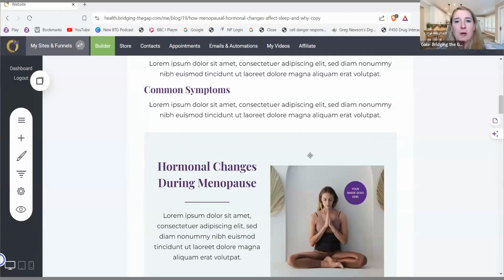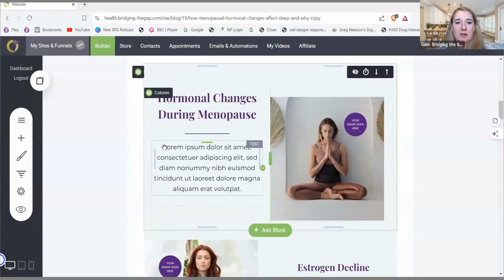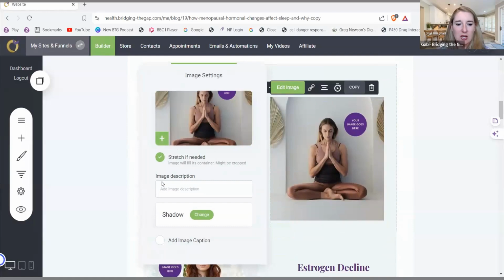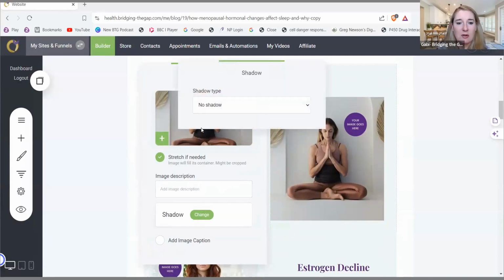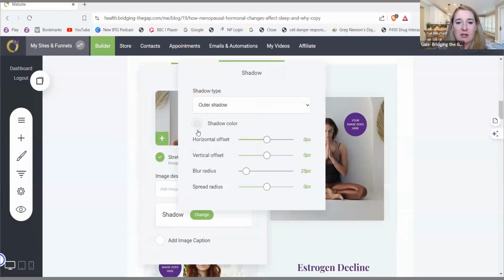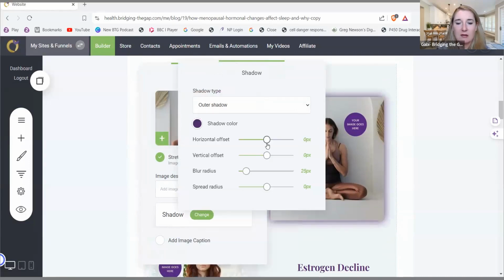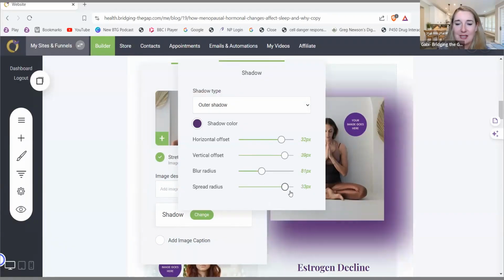You can always change the backgrounds on your blogs as well. So here we've got an H3 with text with an image. But here, if you click on the image and go to edit image, it's important that you do put the image description. So write about what it is that they're actually seeing. You can change whether it has a shadow, like let's say an outer shadow, the color of that. So I'm just going to make this really ugly and obvious so that you can see it. You can just see the different things.